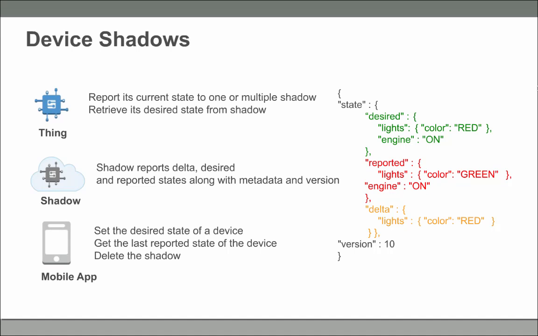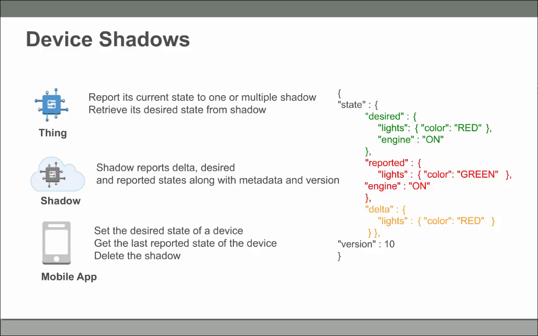A device shadow has a state document. This is how we define the state that's in the cloud. There are 3 sections of that document: desired, reported, and delta. Reported, you can see that in the red. That's what we consider to be the values coming from the device. So when the device is saying the current temperature is 30 degrees or my current set point is 5 pounds, that's what the device reports.